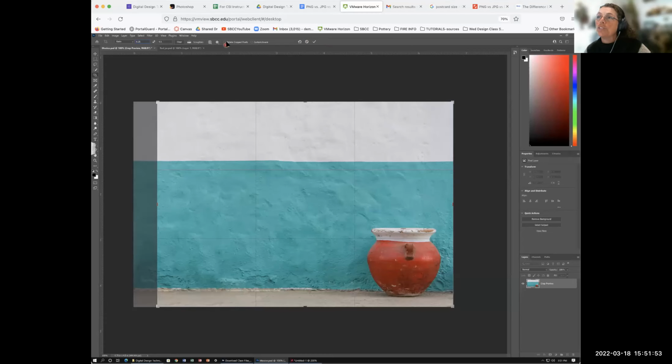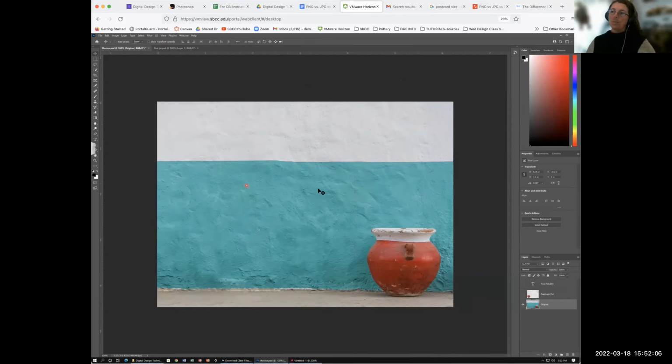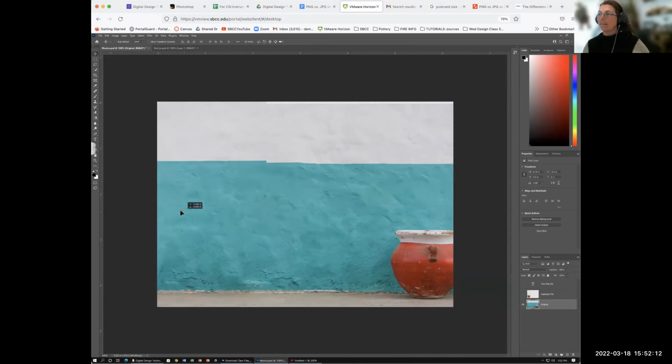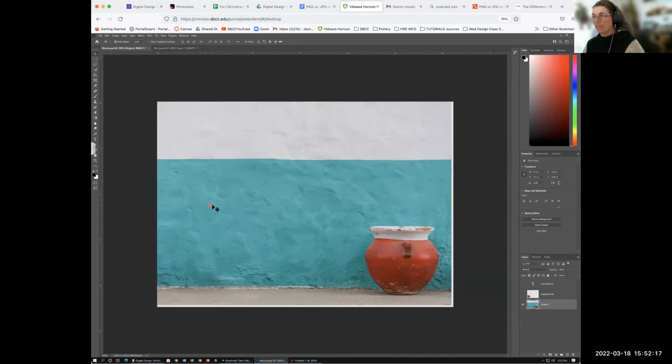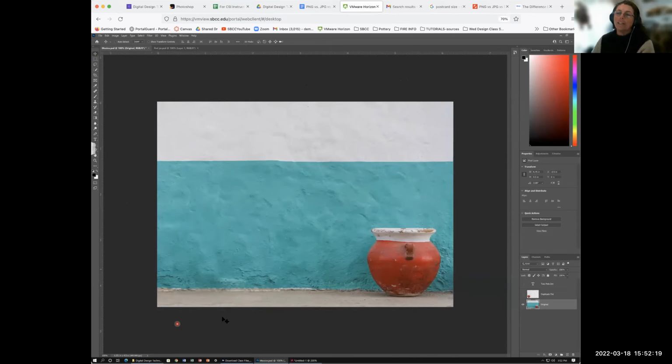And remember, because we turned off the delete crop pixels, this won't be gone and lost forever. It's still going to work. We're going to just say check mark. And if I ever want that, and watch, don't do this because I don't want this to mess up. But see, if I push over, it's still there. It hasn't gone away. Versus on this side, there's nothing there, because there's nothing there. So I'm going to Control-Z and do that. So that other stuff is still there, but my image is now the right proportion for my postcard.